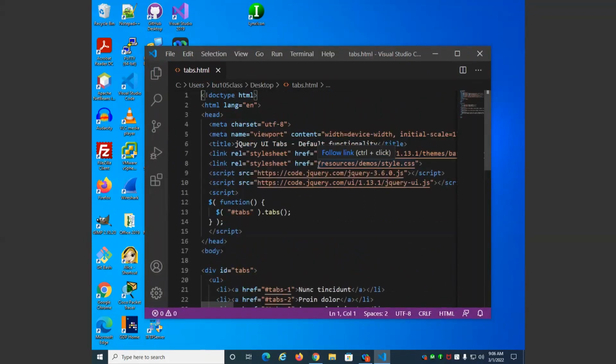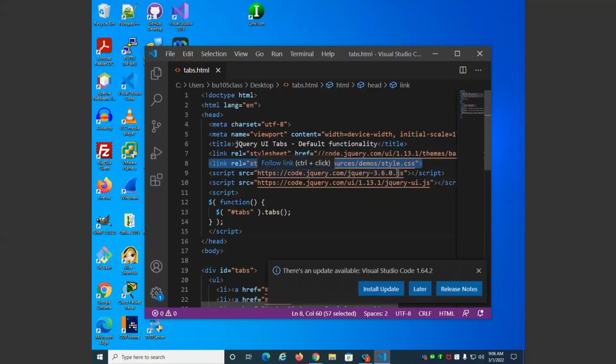This one I believe we can get rid of because that's their custom style. Notice /resources is looking in the web server's home directory in a folder called resources demo styles. Since I copied this to my machine, I don't have that, obviously, so I can get rid of that.